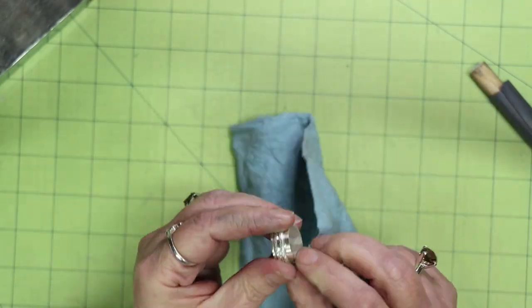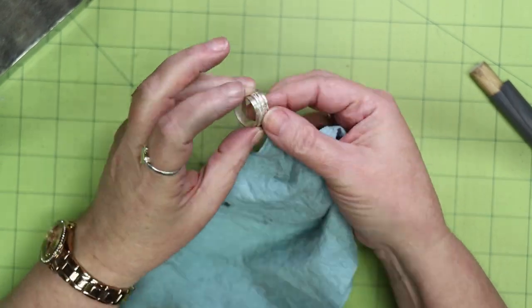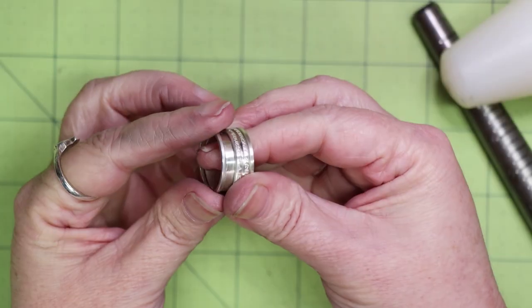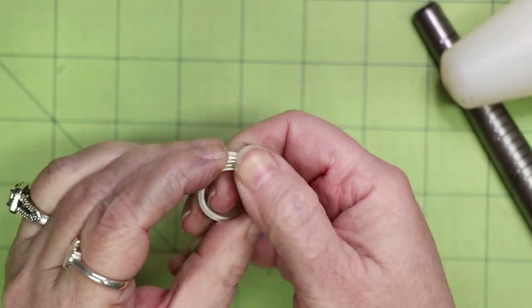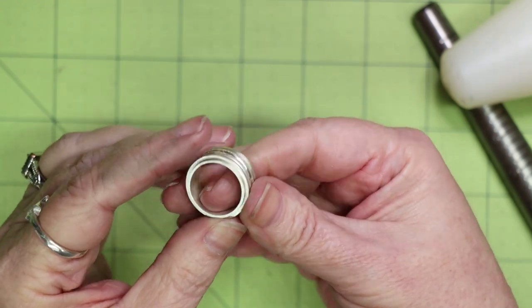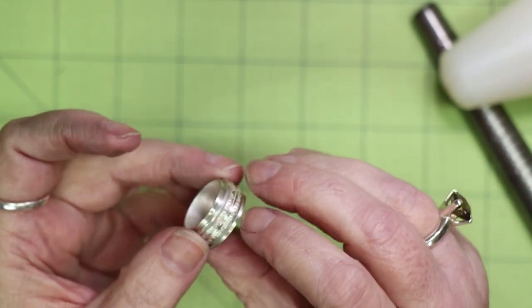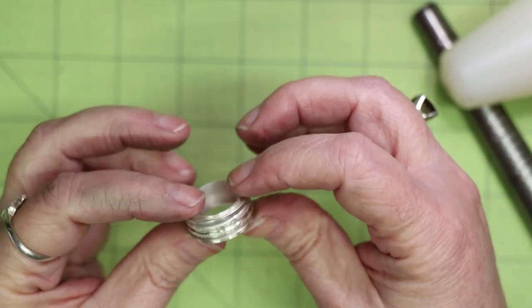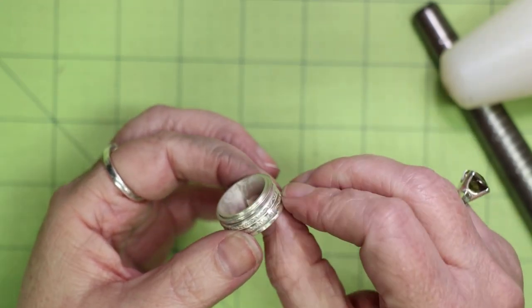Check the fit of the spinner again — make sure it spins freely and that everything is lining up nice and flush. Time to work on the last ring that secures the spinner in place. Clean it up, solder it, and fit it like you did the first edge ring. Once you have it fitting, place it on top of the ring and repeat the process for soldering the ring in place. There is a fine line between using enough solder and too much solder. If possible, leave a small gap between the spinner ring and this edge ring so solder does not freeze the spinner in place.